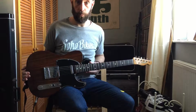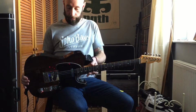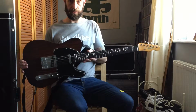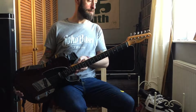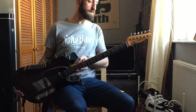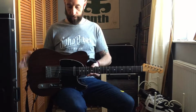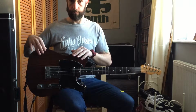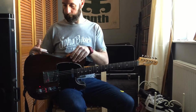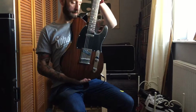Cheap as chips, with a hard case. But it turns out to be something a little bit special. It's only a Mexican, it's not an American Strat Tele. But it is a Rosewood Mexican Telecaster. In saying that, it's obviously rosewood veneer, on the top and back. So I shall turn it to the light a little bit and get a better look.